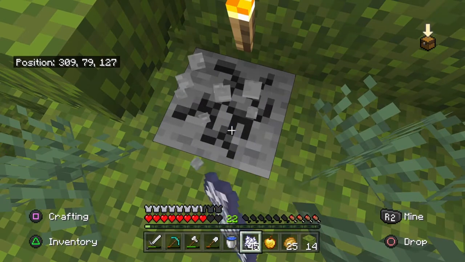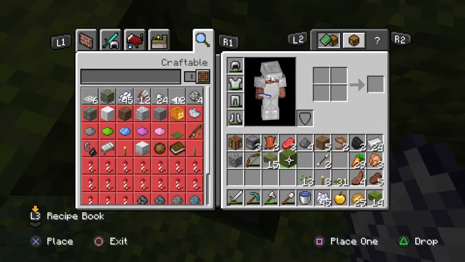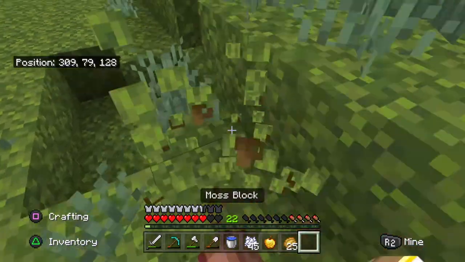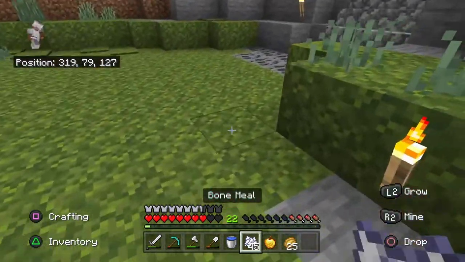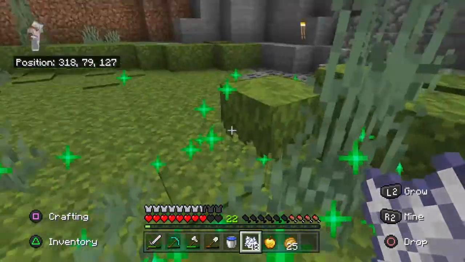My god. Oh, I do. I have a moss block. Well, I'm all out of bone meal. Yeah, it's fine. Oh, I reckon it can't grow because of the torch. Yep, I was correct.